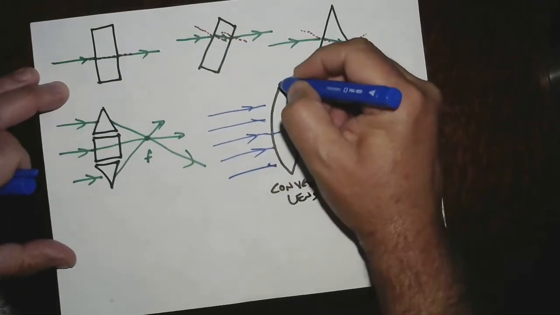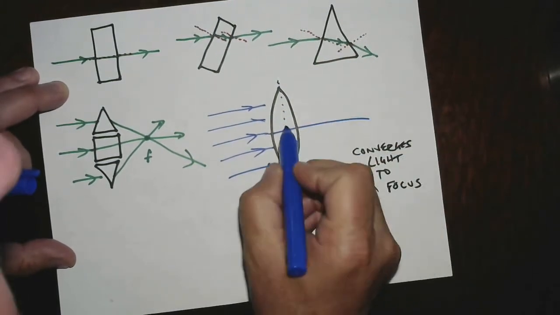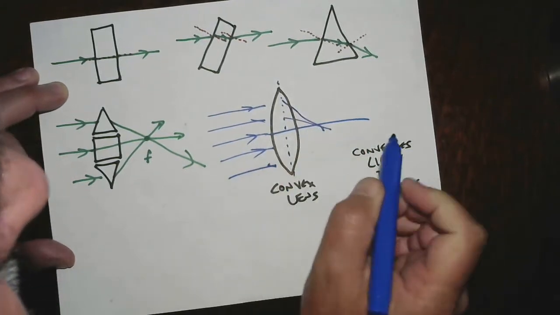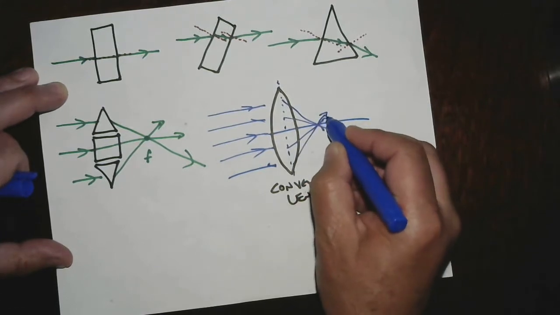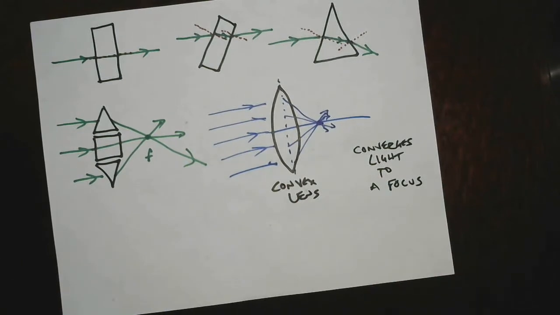I'm gonna pretend that the bending happens in the middle of the lens. I know it happens some at the front side and some at the back side, but let's just have it do this. Oh God, Harmon, you are a magnificent artist. Anyway, these rays of light all go through a focus. And if you put a leaf right there, you can start a little fire. There you go.